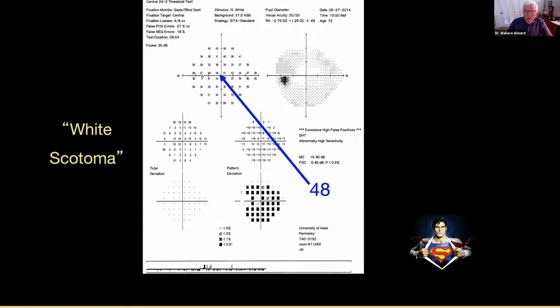So I think hopefully you would look at this, you'd see the 57% false positive rate. You'd see this white area in the middle, and you'd think, this is a field there's no point in me even wasting my time looking at this visual field. But the other thing I want you to notice on this field is this disconnect between total deviation and pattern deviation. Because that disconnect by itself usually, almost always means false positives. And sometimes it's much, much more subtle. And most times it's much more subtle than Superman's field here.